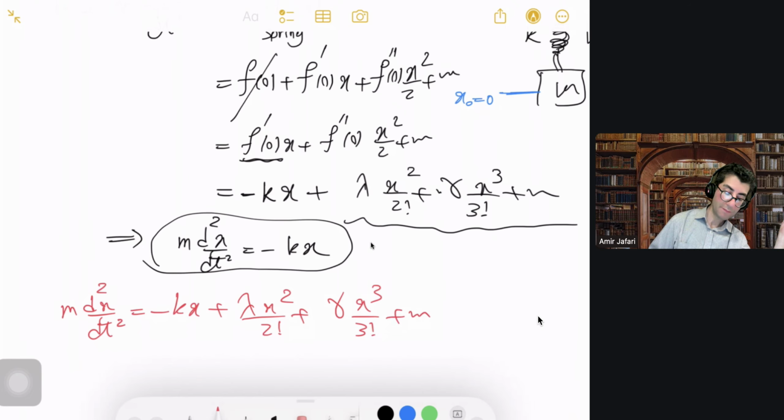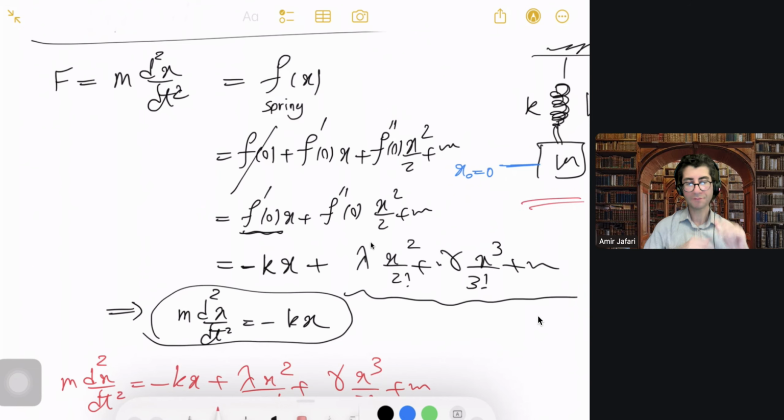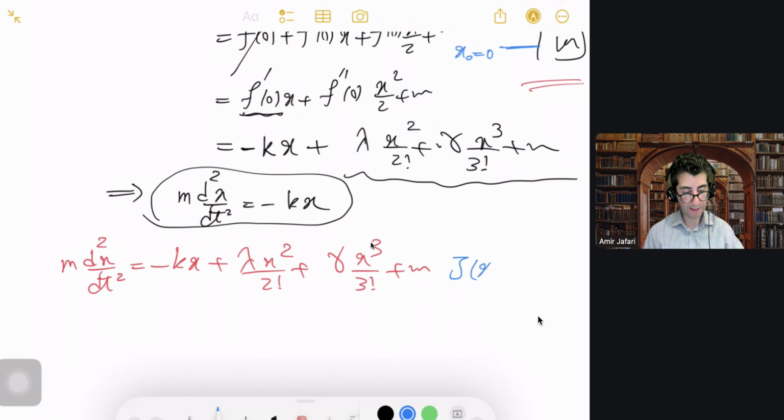One more thing. What about friction? We have air, we have friction between the, if it's on a surface. Here I have this simple harmonic oscillator prepared in a vertical direction, so there is no surface to have friction with, but there is air. If there is a vacuum, well, you can get rid of this kind of friction with air. But in reality, you can have another function here, let's call it f(x, v), which might depend on the position of the particle and also the velocity of the particle.